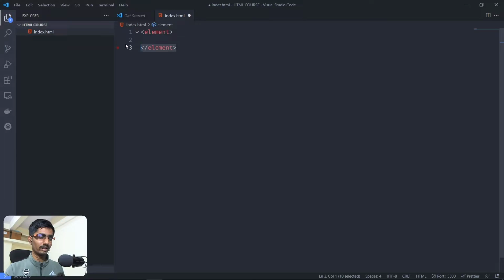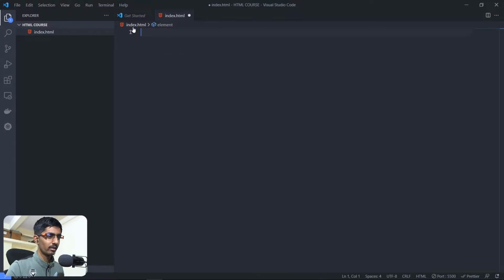You just need to declare it. An element is kind of a stuff where you can add your things, but you always need to close it. There are some tags, or you can say elements, which are self-closed, but we will talk about that in a couple of later videos. Right now just understand these are tags, and HTML consists of its own tags to help us write a simple web page.